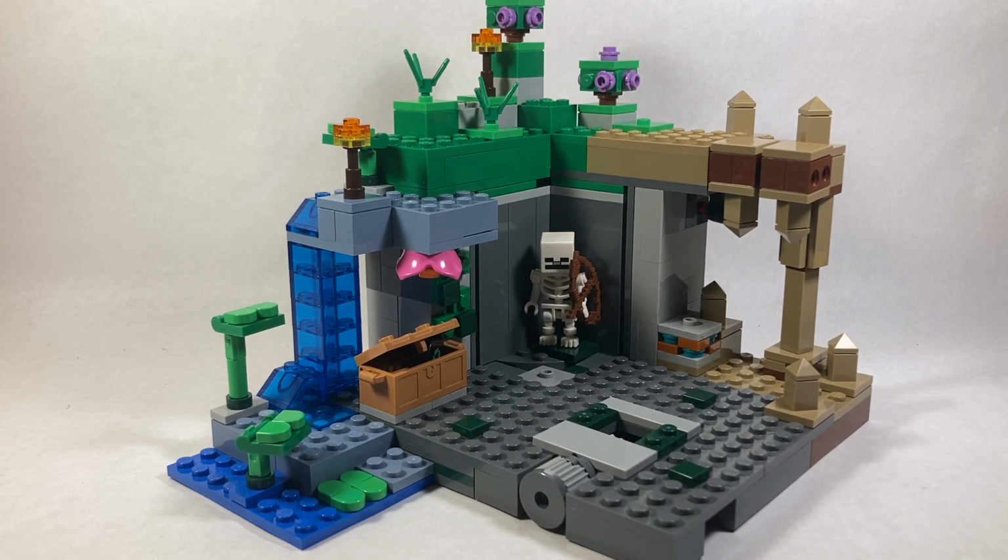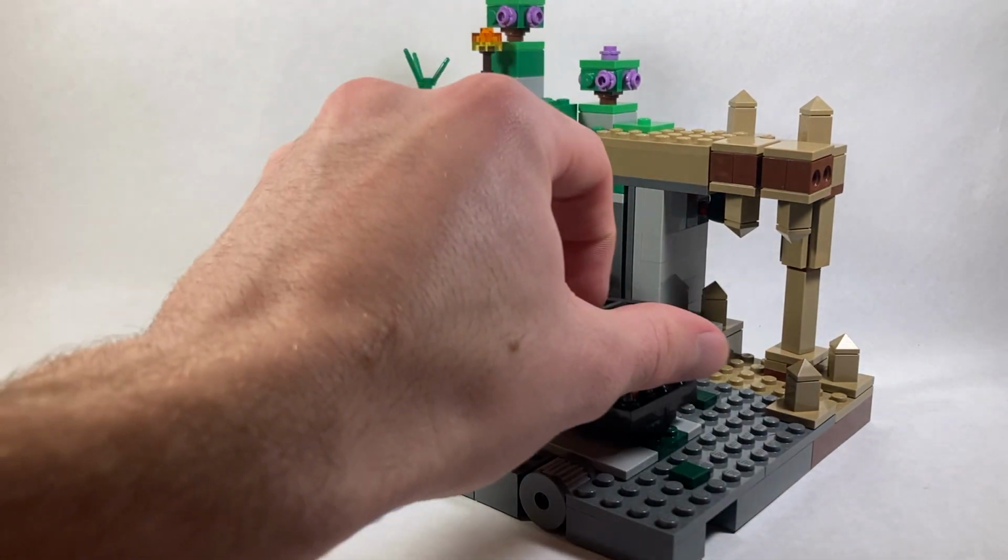I really appreciate the Minecraft designers going out of their way to include new elements as the updates come out, because with some other themes like Marvel, we haven't even gotten any minifigures for Moon Knight or anything, but here, this update just came out and we already have dripstone. We got everything from that new update already, and I really appreciate the attention to detail there.